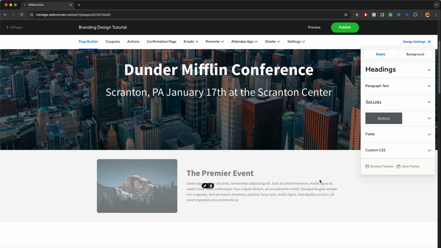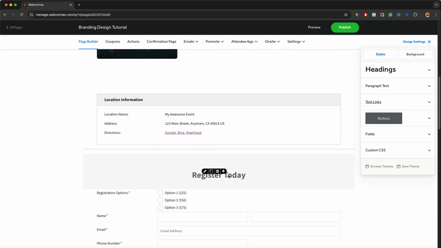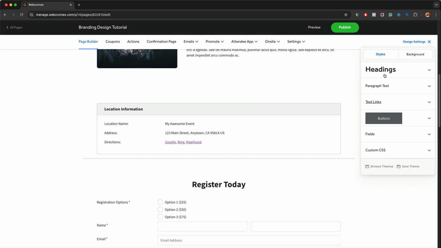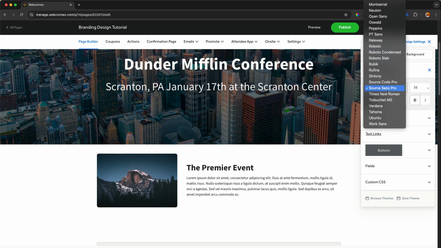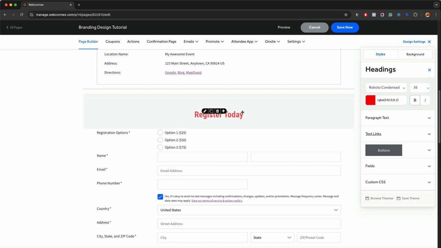So scrolling down here, let's take a look at this heading here, and also down here. Anywhere there's a heading text block, which is one of those guys, we can control from the headings panel. So looking at the fonts there, we can change this to say a Roboto condensed font, which I happen to personally like. It's got a nice weight to it. It's condensed. So you can change that. You can change the size. You also can change the color. So you can change this to maybe a red color if you like.